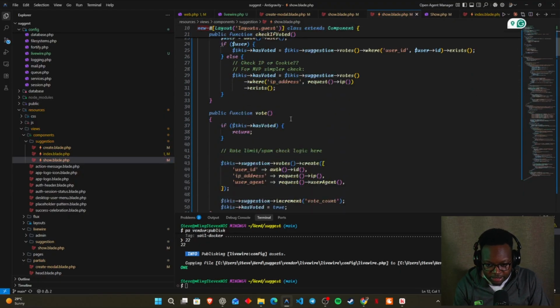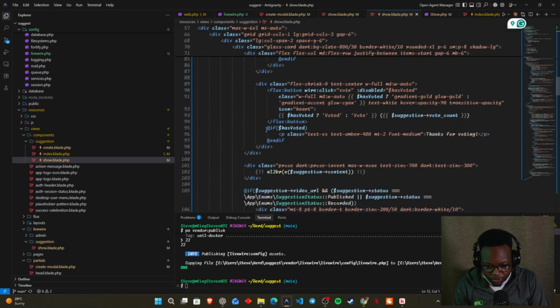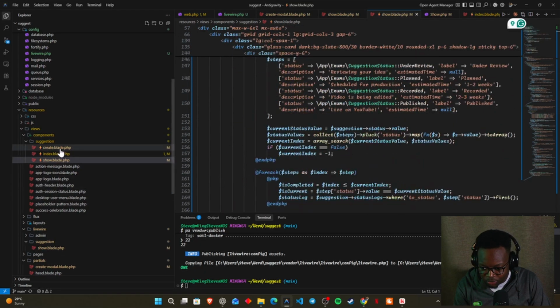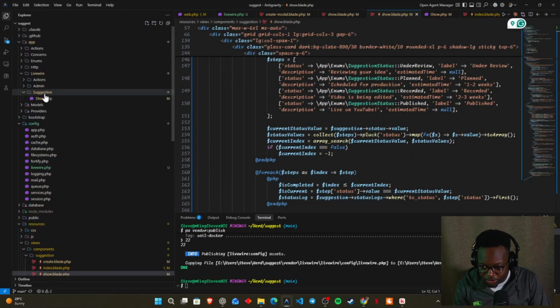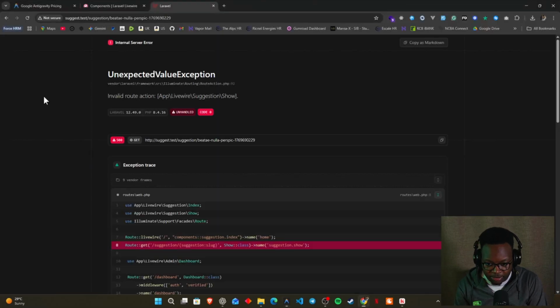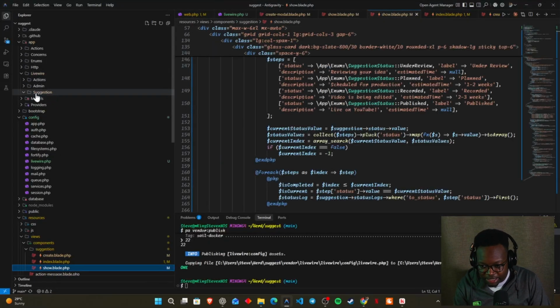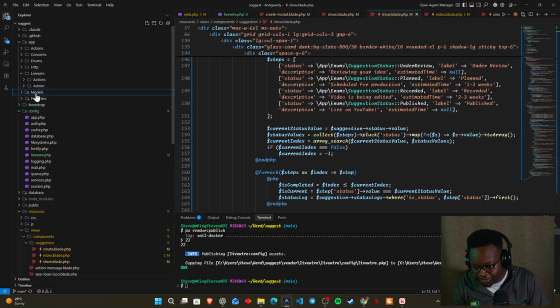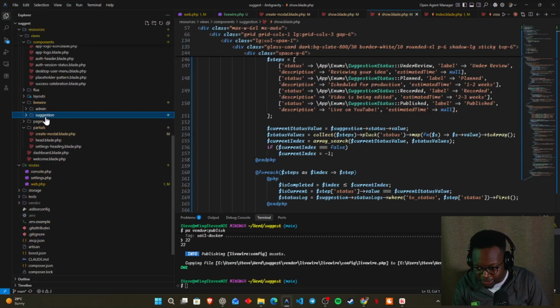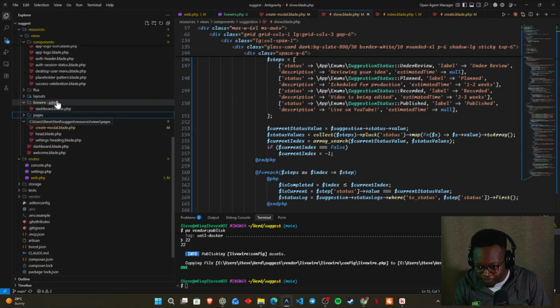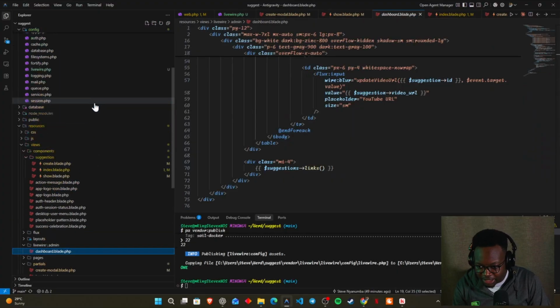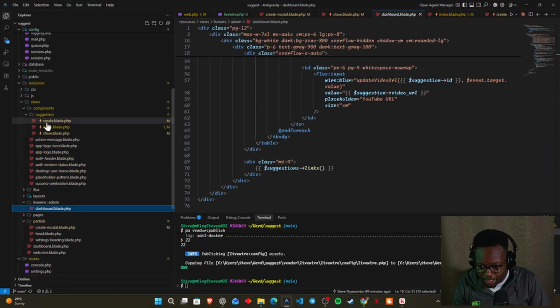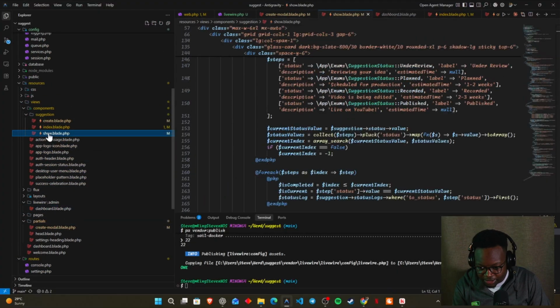Extends component, and we have finished the component. We've also put everything inside there. So we have these three. We are also going to delete this bit over here because now the new error is invalid root action. And now that we delete that, we can even delete the folder itself over here. We can also delete this folder that is over here so that we move on forward. And now all we have is this dashboard and so on and so forth. So we have the suggestion bit over here, which is fine.